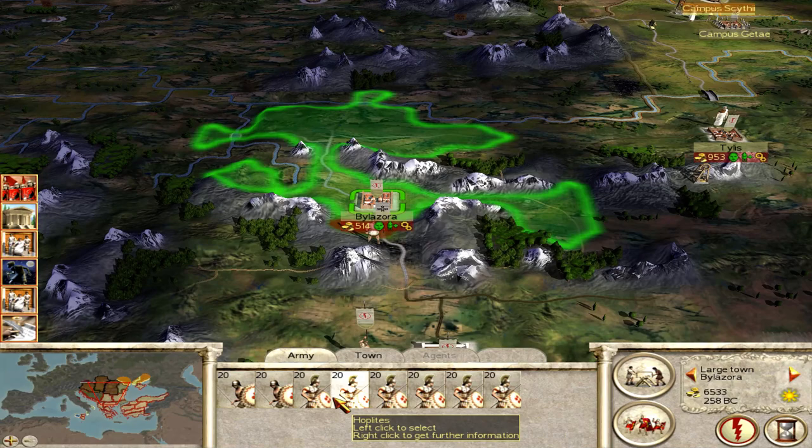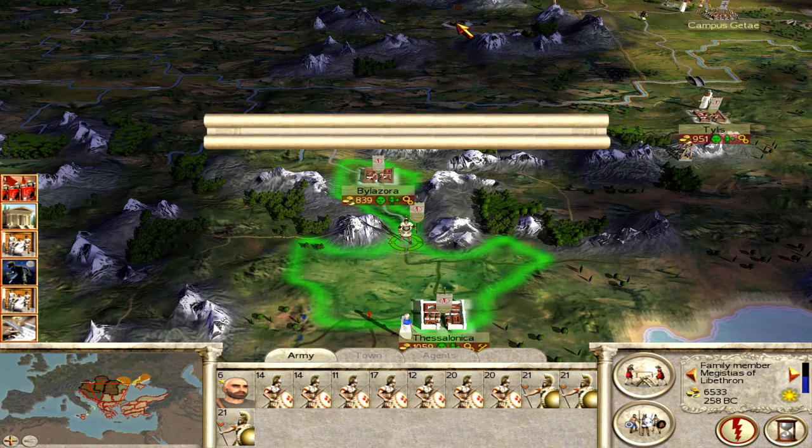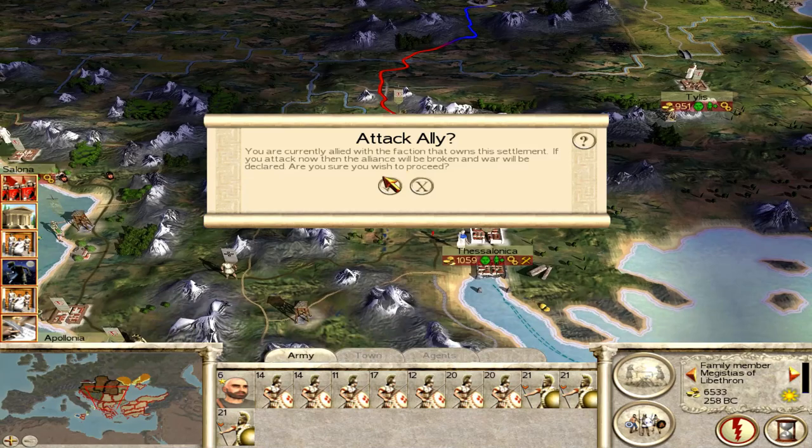Let's hope that I can get a general. Attack! Glorious victory! Good, but it was costly. Victory! Let's continue up here. Prepare for battle! Oh, it's an ally. Still need to attack them sooner or later. March! Forward! No more moves, sir!